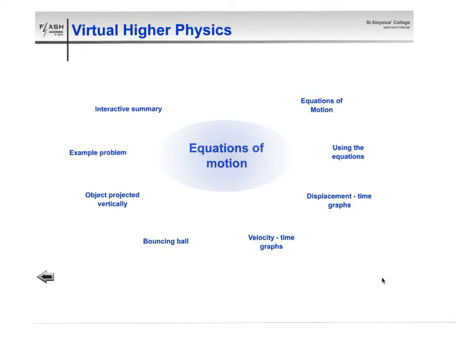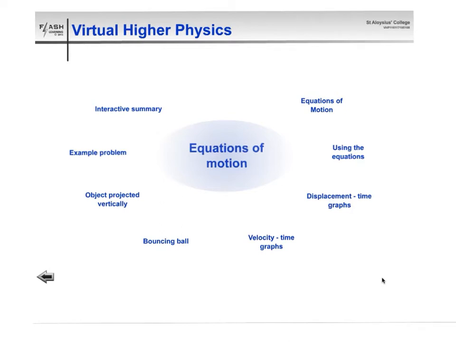Hi everyone, we're just going to do another lesson on motion graphs, and two specific scenarios that we're going to look at are these ones here. I'm going to be using Virtual Physics just to have a look at the wee simulations that are on here. So the first one is the bouncing ball, and the second one is just an object that's been thrown upwards. Okay, so it's a ball being dropped and bouncing, and a ball being thrown directly upwards.